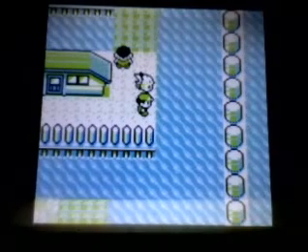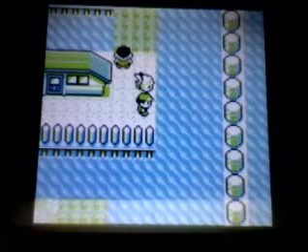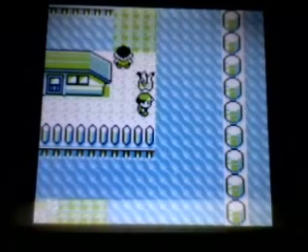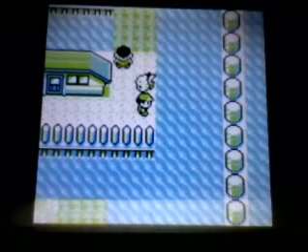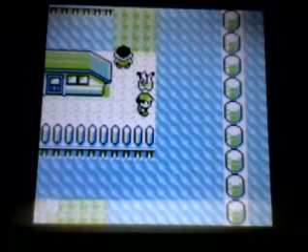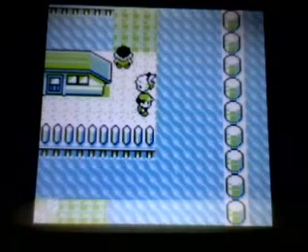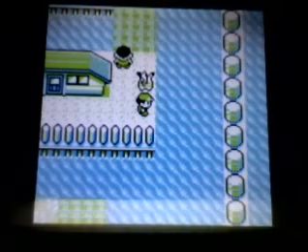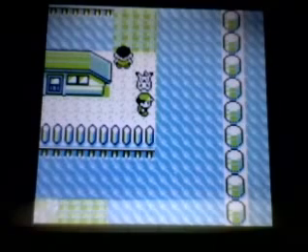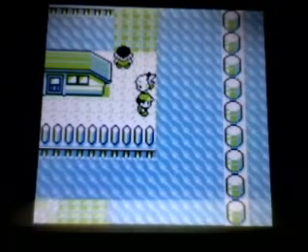It's actually gonna be on Route 20. Route 19, Route 20, Route 21, Vermilion City on the harbor, Seafoam Islands, and Cinnabar Islands. So the closest one that we can do is Route 21.